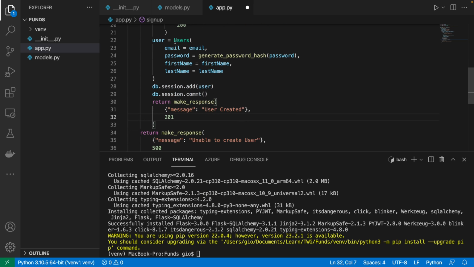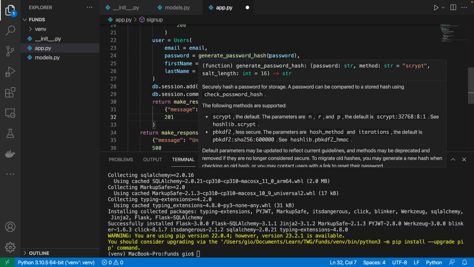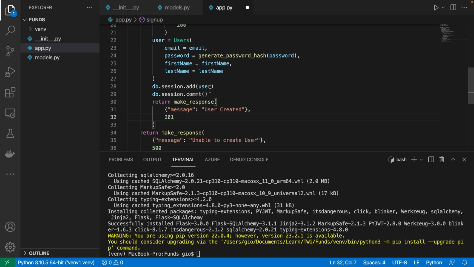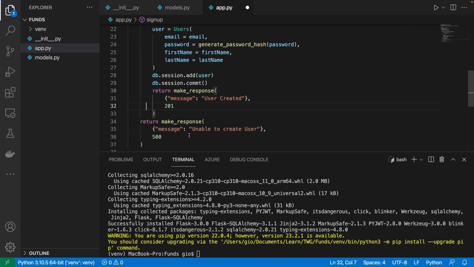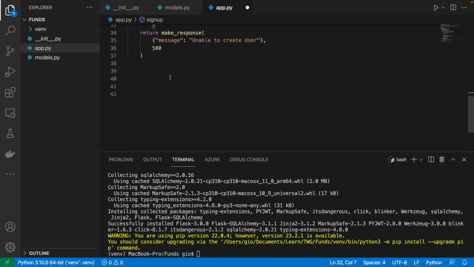And if not, then we'll create an instance of users using the model, hash that password, and then add that user and commit that user to be stored into the database. And then return response to let the user know that it was created. And if all else fails, then return this message to let them know that you were unable to create the user. Nice. So that is sign up. Now we got to do sign in.